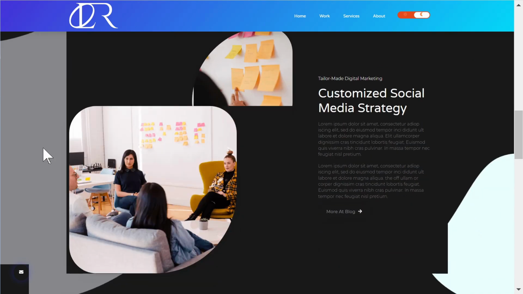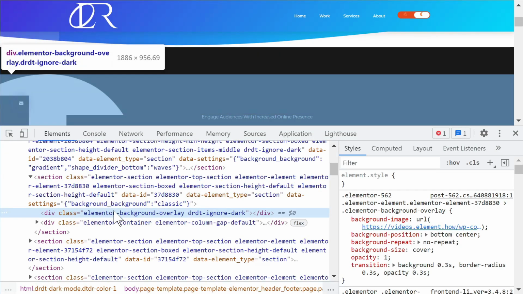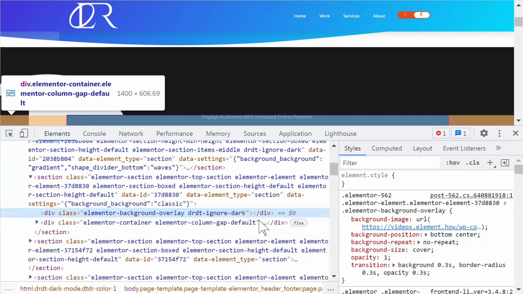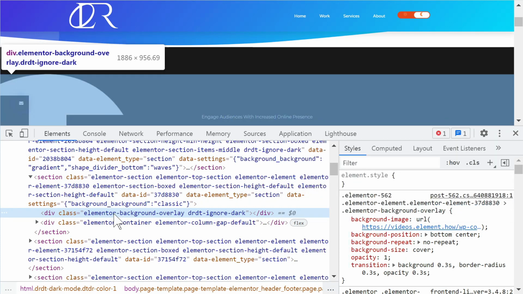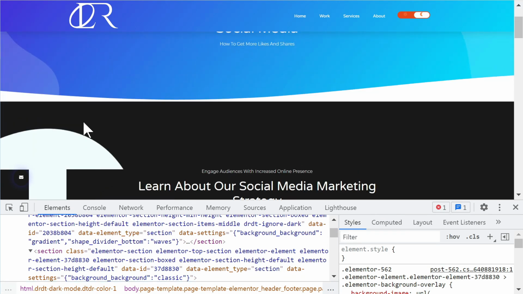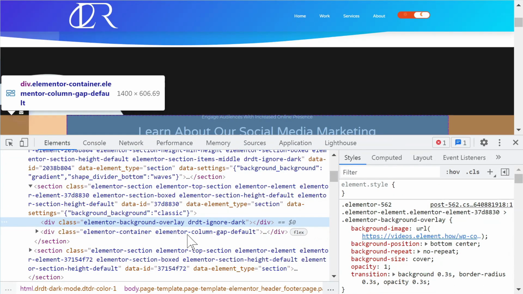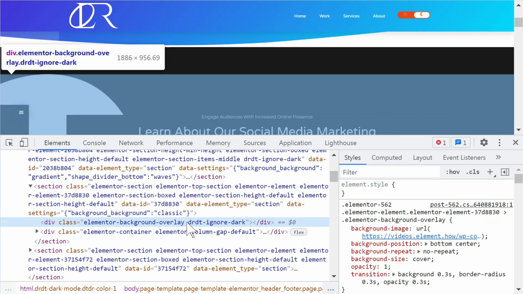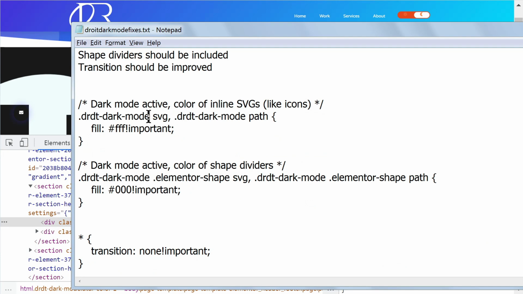All right, so yeah, you see the blobs are definitely a problem. Essentially, the way you would do this is right-click, you would inspect, and then you would find this blob. It's a PNG, so there really isn't much that you could do. Actually, for this particular one, the best you could do is probably to invert it, funnily enough. But in general, maybe just having it display none when it's in the dark mode would be a good option. So the way we would do this is the body's selector.